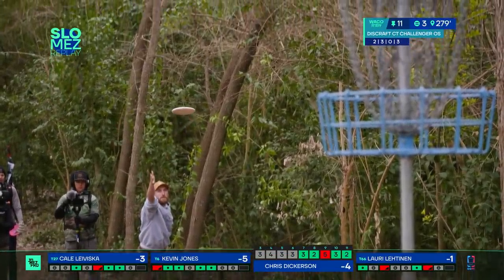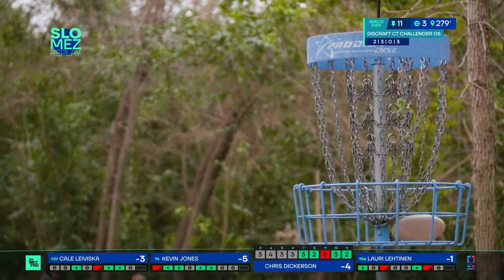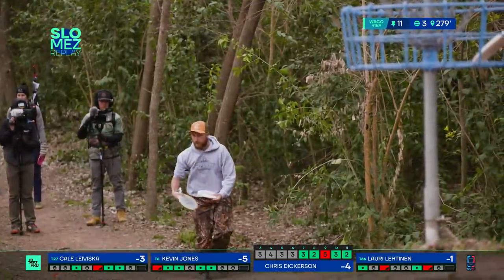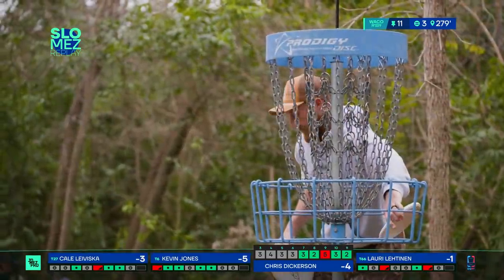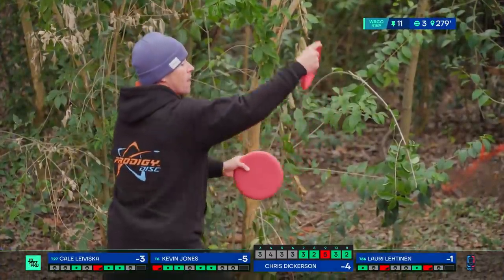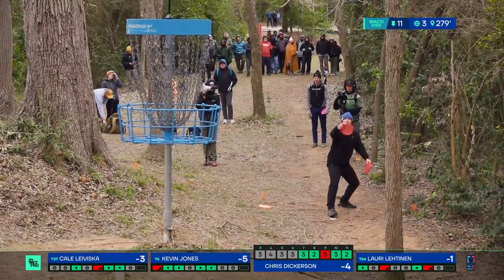This is what I love about it. Watch this. He throws it up with a little stall, and if it's higher or has more speed or more spin, that's not going in. He lofts that up there so cleanly. It doesn't have anything. What else can it do besides drop straight down? Perfect speed, exactly. Making the basket as big as possible.